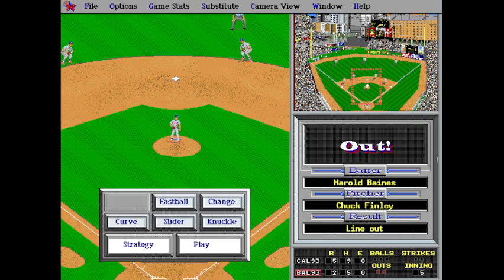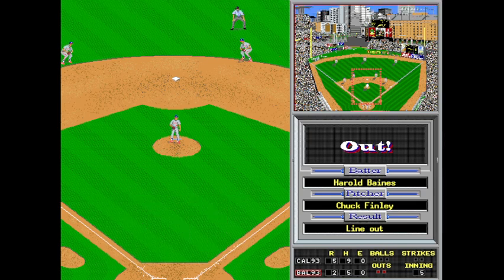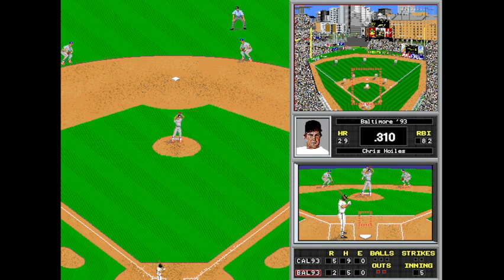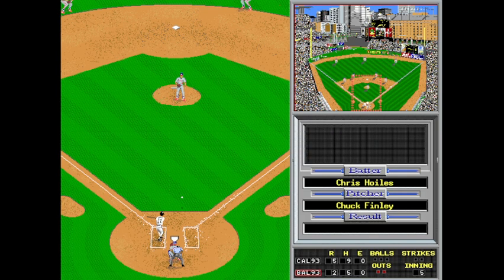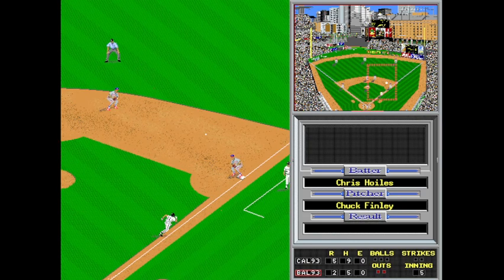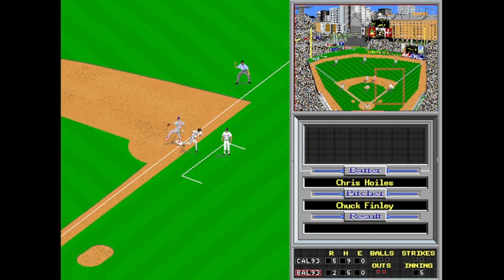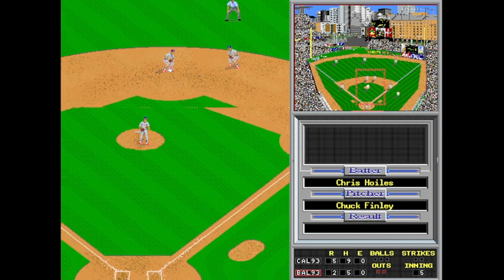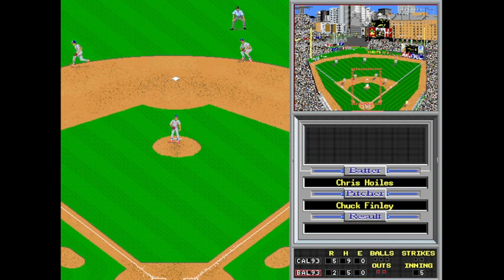That's 2 outs. Chris Hoyles. Grounder to second. He got him. And that retires the side.